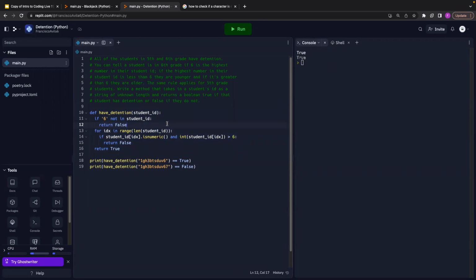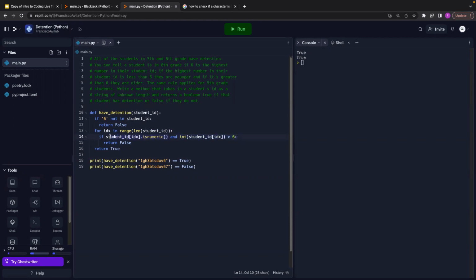Why are we checking each numeric in line 14? Because if I try to turn a letter into an integer here, it will automatically fail, so it would crash my program. So I want to make sure that it is numeric. That way, if it is numeric, then it could go into my AND statement.